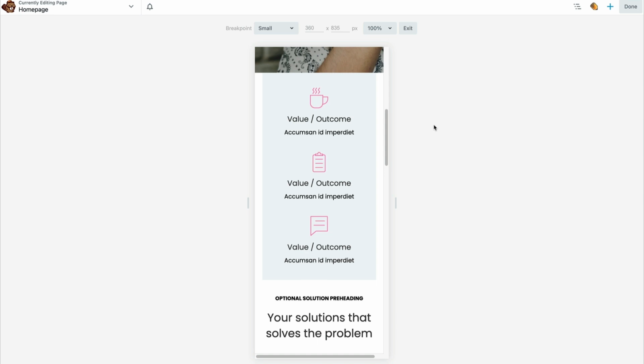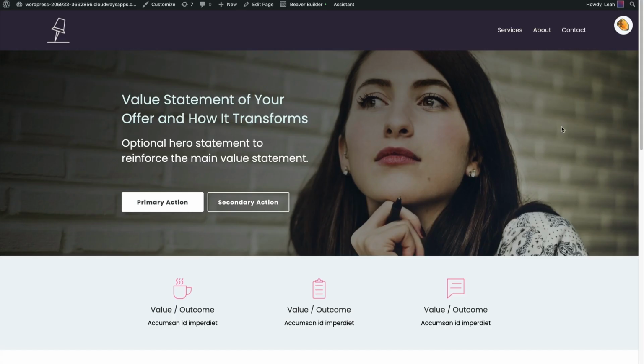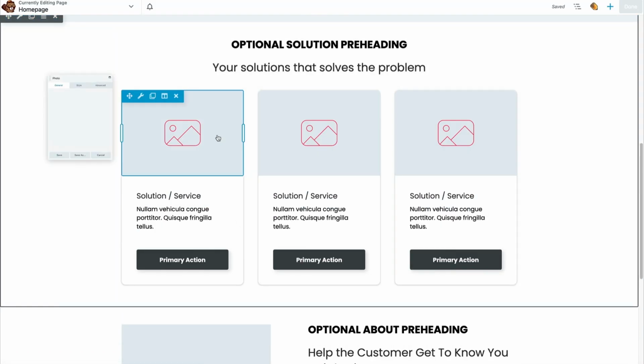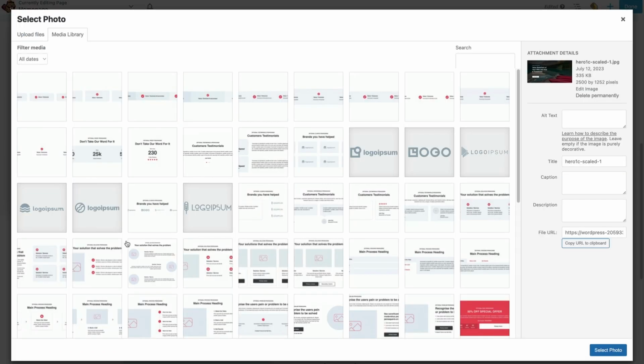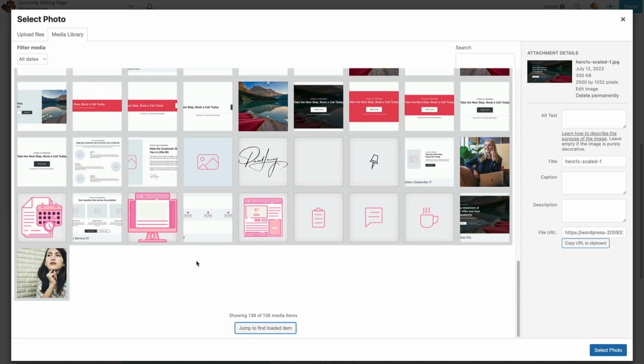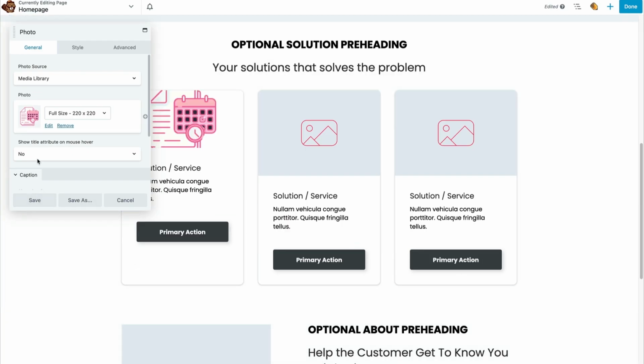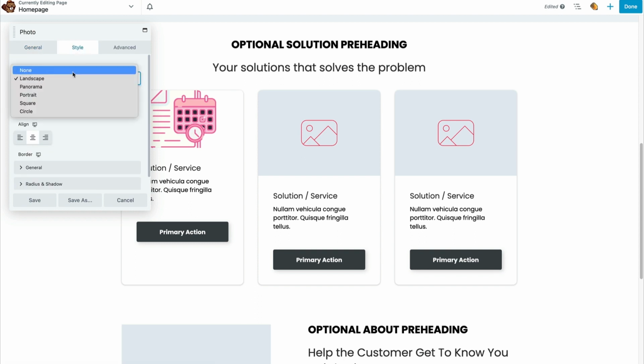And this was pretty straightforward. We don't need to make any responsive design changes here, so let's move on. Same thing with this next row. I'm just going to pop in some stock graphics that I grabbed and recolored to match my brand. And I have them already here in my media browser. And we'll adjust the cropping here.